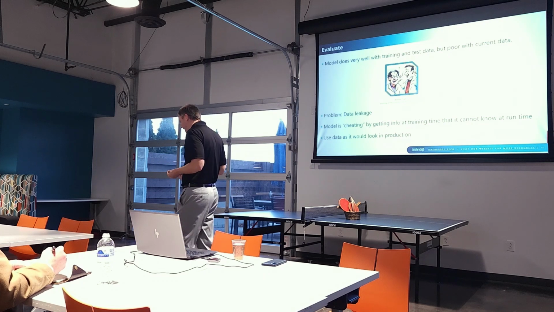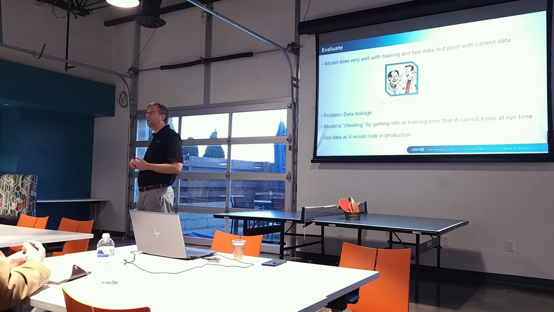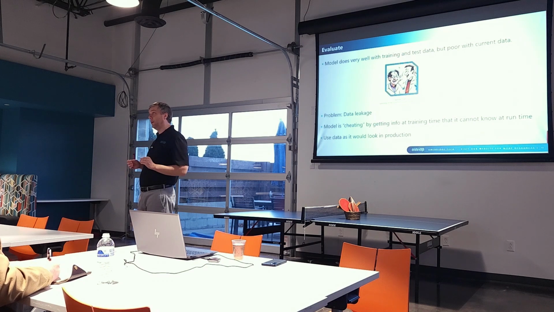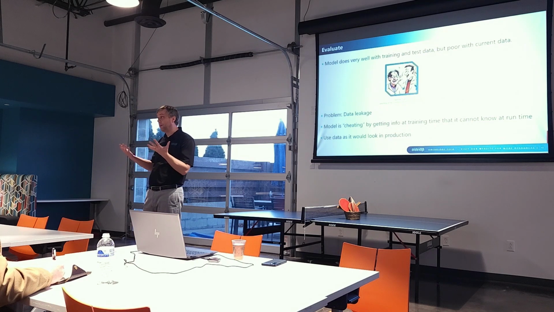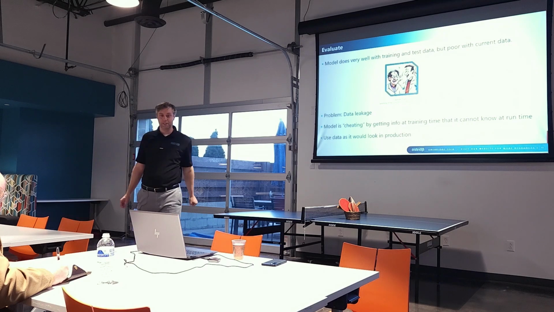A real-life example is they had built a machine learning model to see if skin lesions were cancerous. And what they found out was that if it was cancerous, they tended to put a ruler next to the lesion to measure for medical reasons. So what the model learned is that if there's a ruler in the picture, it is probably cancerous. So that's what we call data leakage.